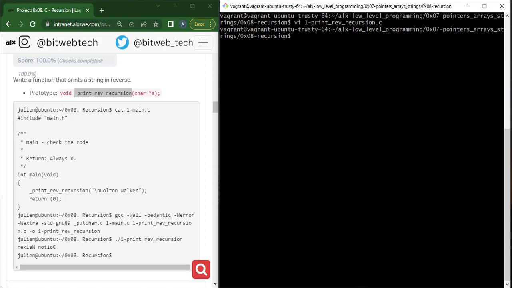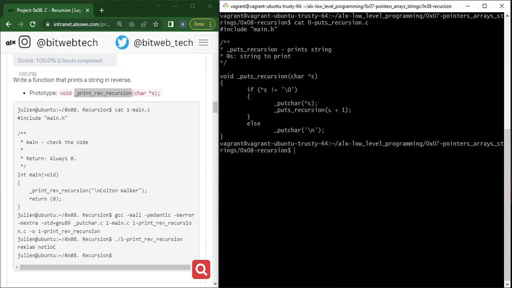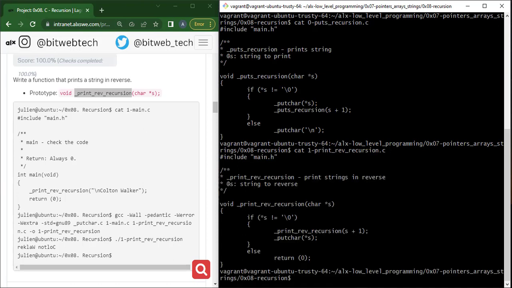So let me open this file. Let me open both files, that of task 1 and this one as well. Let me explain this. Right, so let me open the task we are currently handling. All right, so when you look at this, the function is the same here. So when you look at this for task 0, I called putchar first before the recursive call. So it means that it is going to print the character before it is stored in the stack. So that's why we got the string printed in order, right? It is printed first before going to the stack.